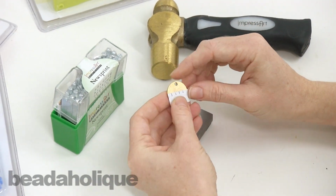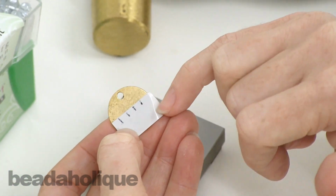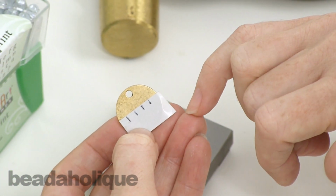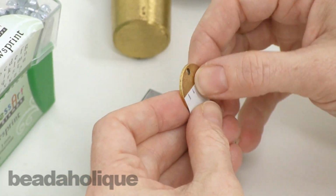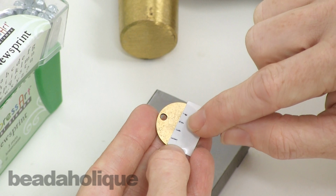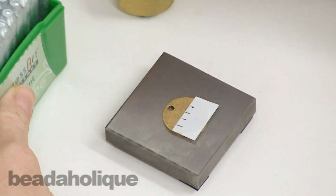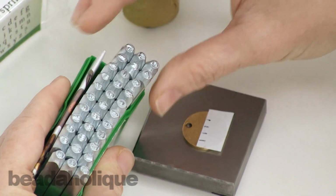So I have a blank here. This is actually a None Design blank. This is ImpressArt Stamp Straight Tape. We have another video on how to use it. I actually really love it. It makes life a lot easier. And I've gone ahead and marked where I want to position my letters already on the tape. So I'm going to spell out the word love.